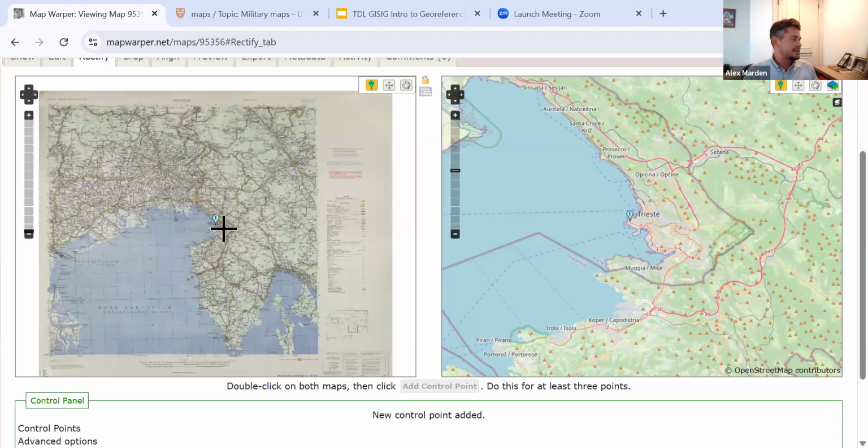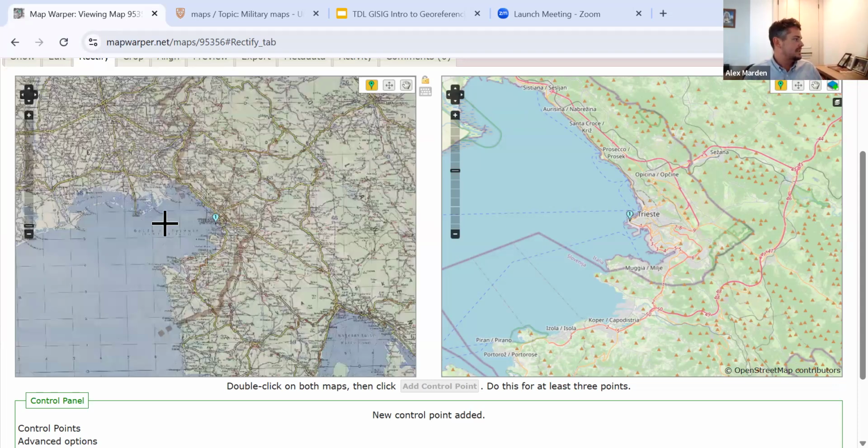Because if I just had 5 control points right around in this Trieste area, then the other parts of my map would not be accurate and would probably be all warped and things like that. So if I'm interested in this whole map, then I need to get a nice spatial distribution of my control points.